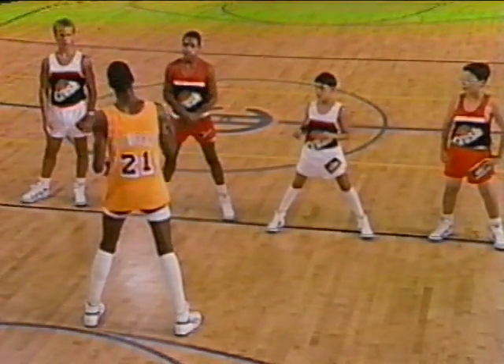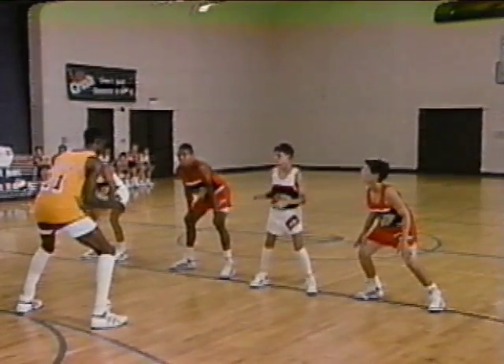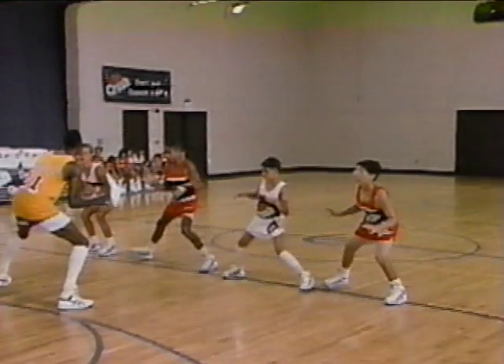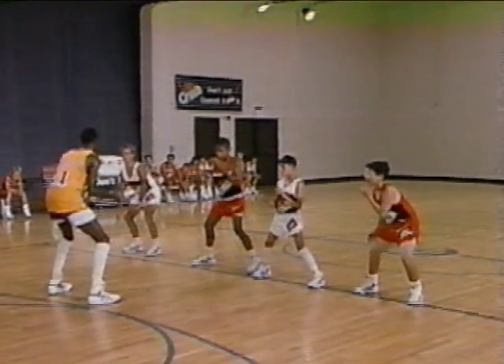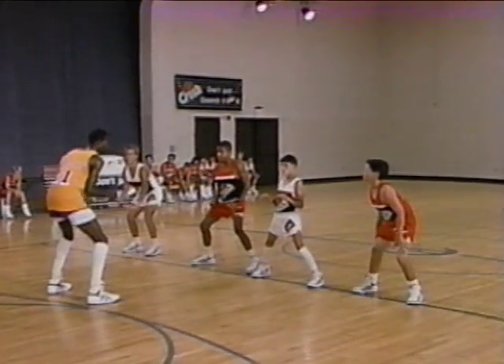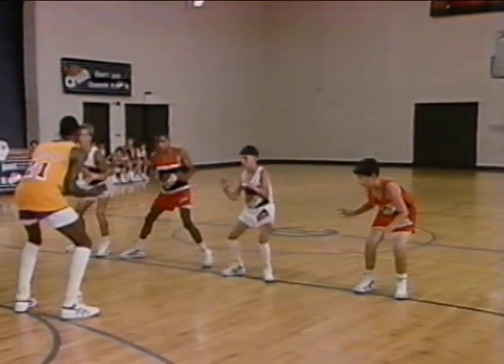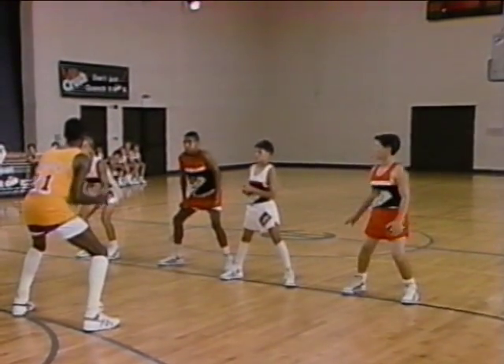It's very important that you play defense with your feet and not your hands. Let's go one more time with our step-slide. We'll start going to our right — ready: step slide, step slide. Remember to stay down; even though you're stepping and sliding, keep yourself as level as you can. Go back to our left: step slide, step slide. Back should be straight, head and hands up, looking at the defensive player.